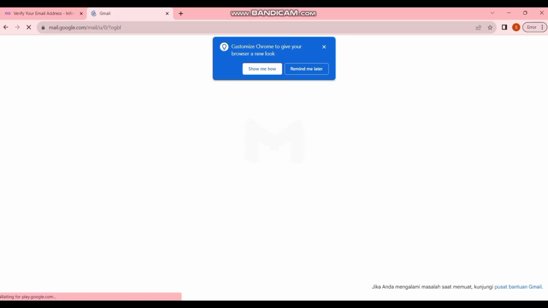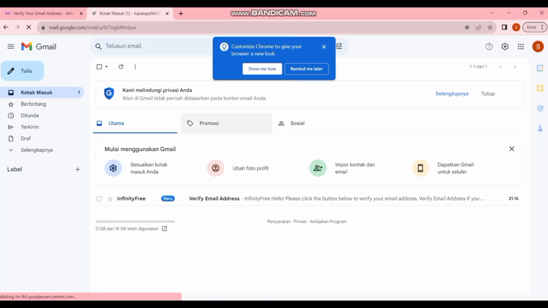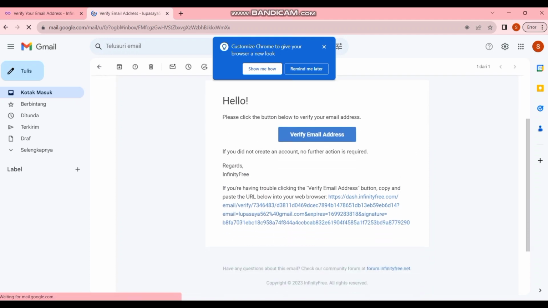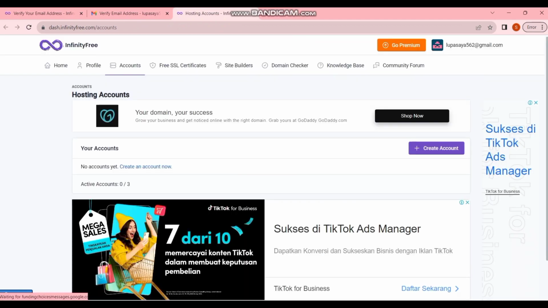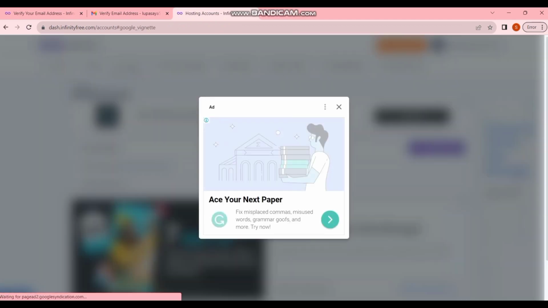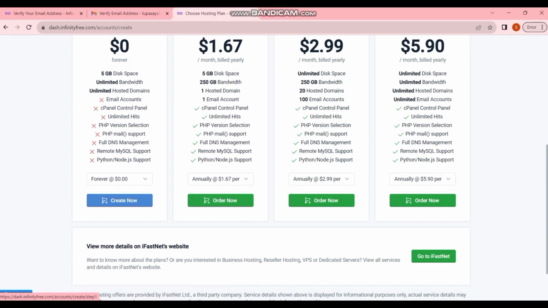After registering, you may need to verify your email address by clicking on the verification link sent to your inbox. 5. After verification, click Agree, then click Create Account, then select $0.